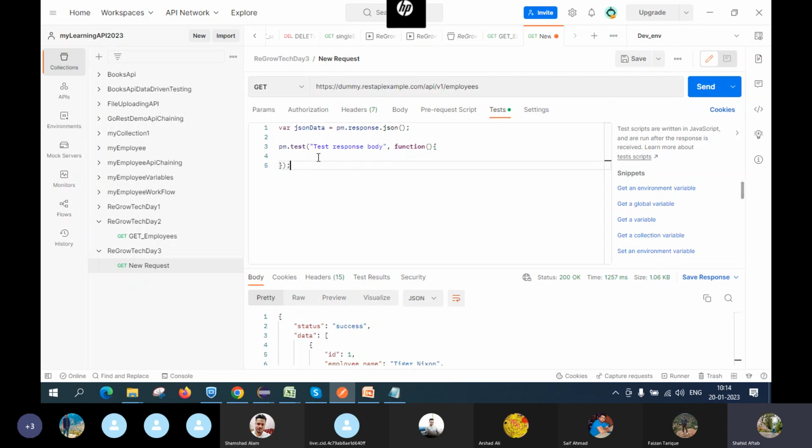Are you able to recall the previous class? In this way we have written pm dot test, then a name so that it is understandable, like test response body. Then to define a function in JavaScript we write function, and then the curly braces, and inside the curly braces we write the validations we want to do.